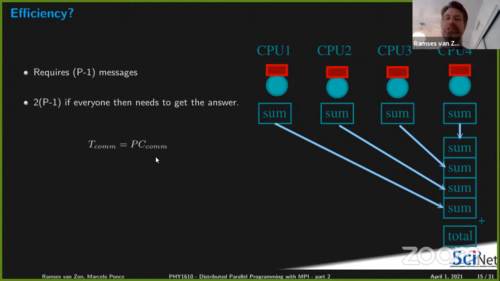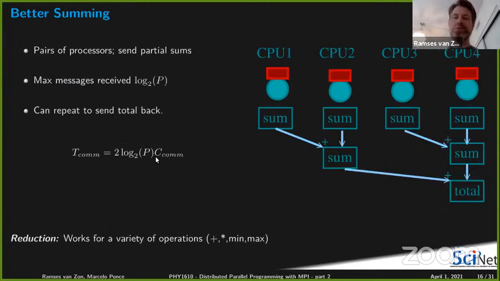So the communication time would scale linearly with the number of processes. For 4 processes here, you're hardly going to see that this matters. But if you're really scaling up to 80,000 cores, say, this can become your bottleneck. And it doesn't have to be that way. You can do it more efficiently by doing subsums. So you could have core 1 and 2. Say core 1 sends its results to core 2, it sums it up. The same happens for the other 2, and then afterwards they sum up. If you had a large number of CPUs, that would make a substantial difference in how much communication you would need to do and how long it takes. So you basically change p to log p. Much better.